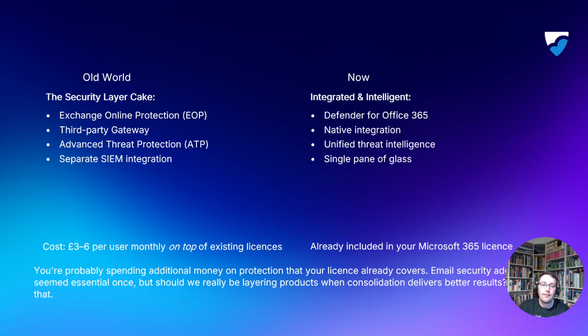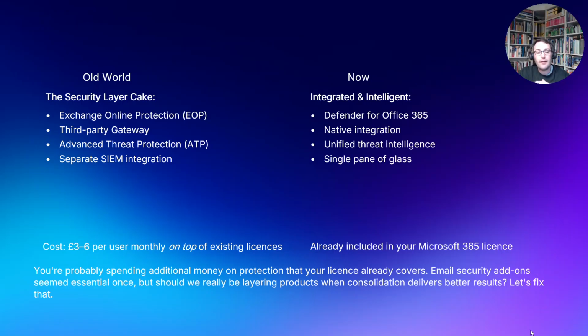You're probably spending, and I'll say this already, but you're probably spending additional money on protection that your license already covers. Email security add-ons seemed essential once, but should we really be using this or layering it on products now? Adding on to that fatigue for our engineers, should we really be needing it? Do we really need it? I kind of would suggest we don't.